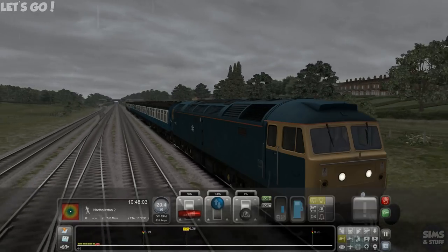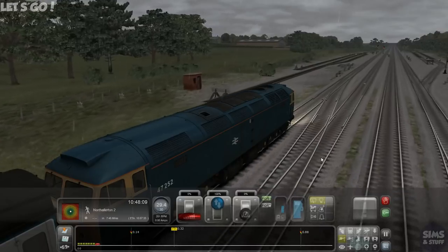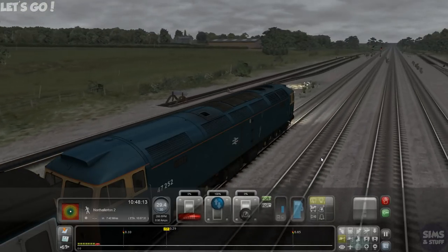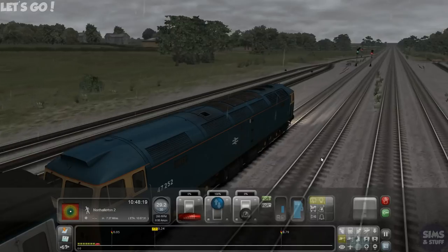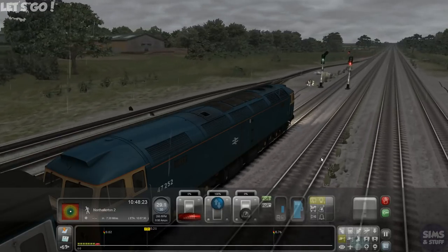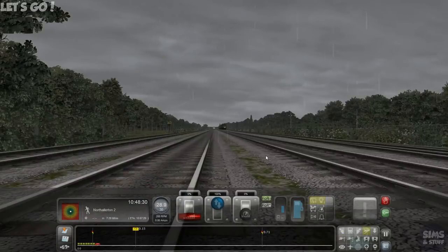Just sounds really nice. And we get that lovely tick over. Until we get up to the 75 limit. And then we'll give it everything it's got. So wait for the rear of the train to go through.